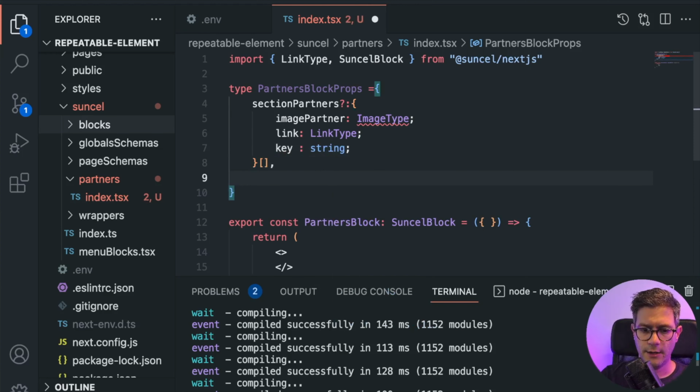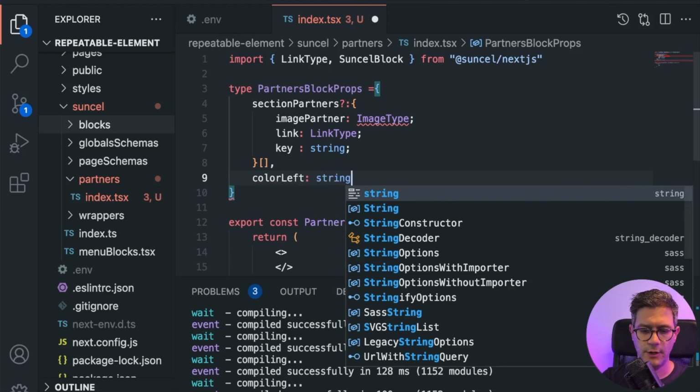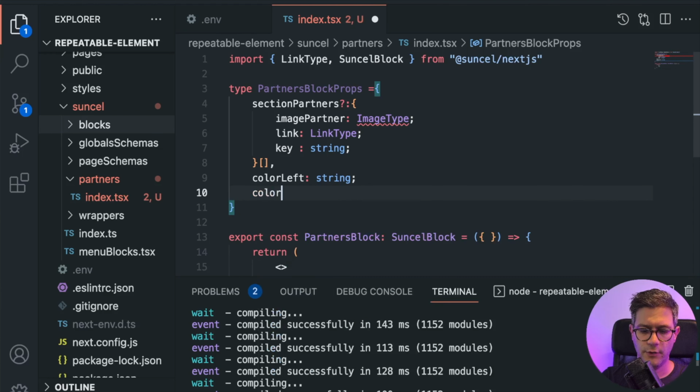Okay, and since I want as well in my background a background color with a gradient, so I want to change the colors inside the visual builder, so I have to define colors here. So let's say we call color left, so it will be a gradient left to right or right to left. So I have to define the colors here. It will be a string, and color right, it will be a string as well.